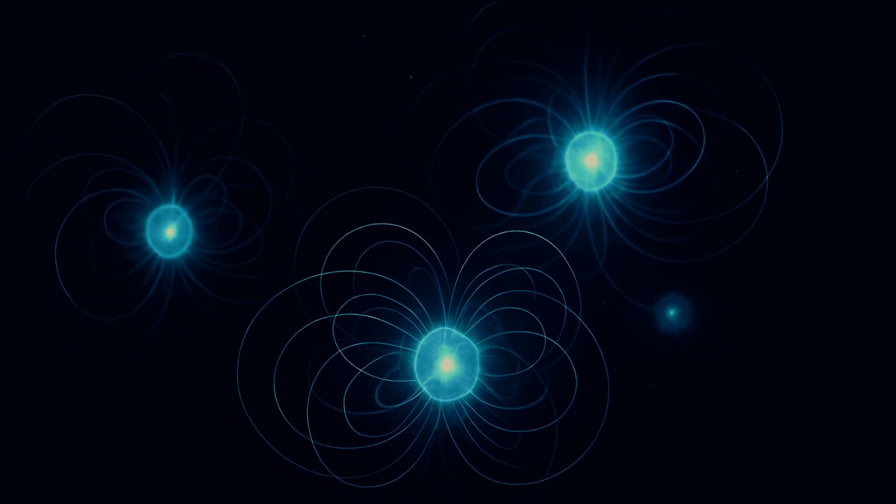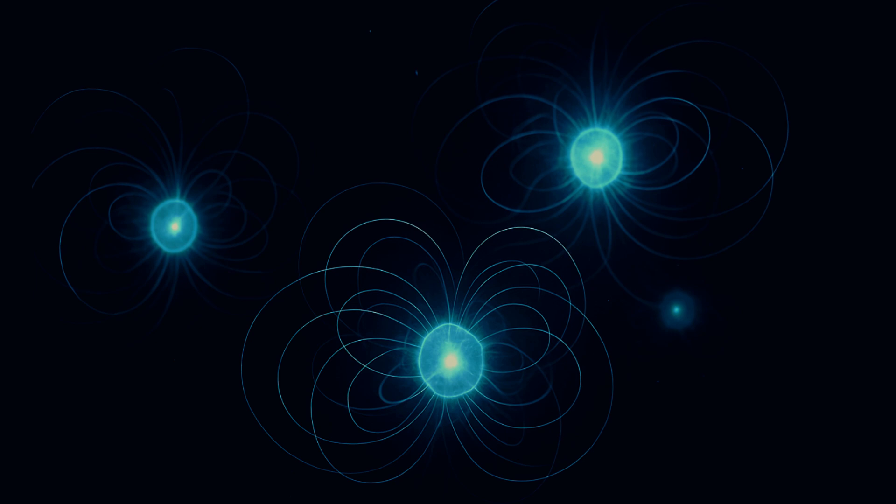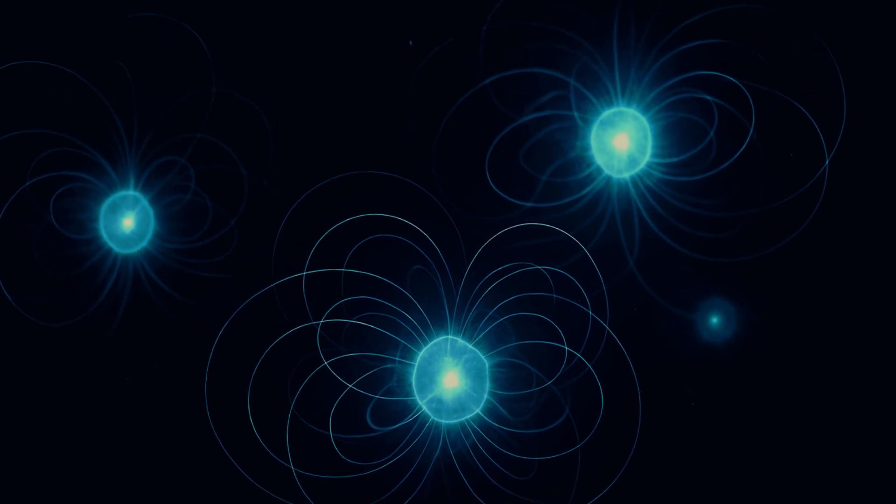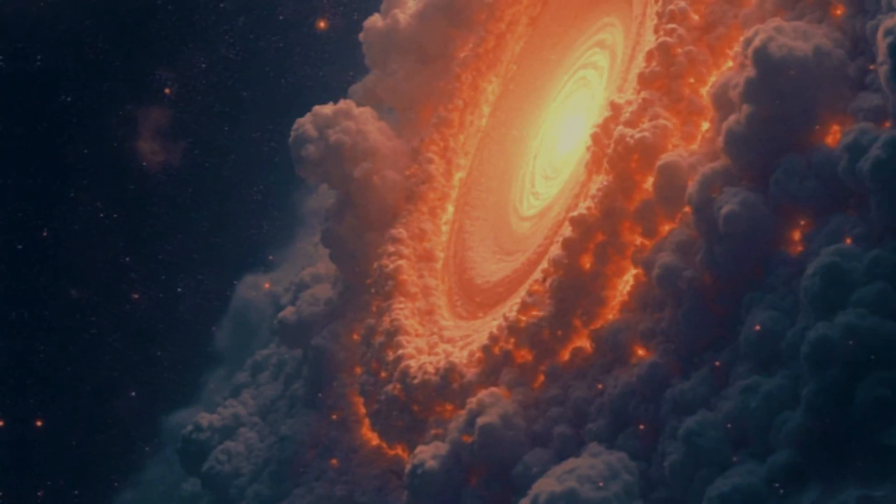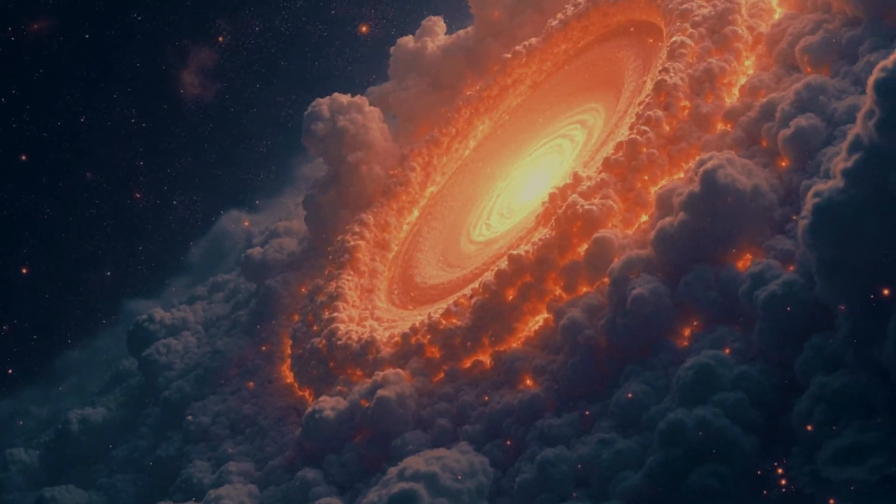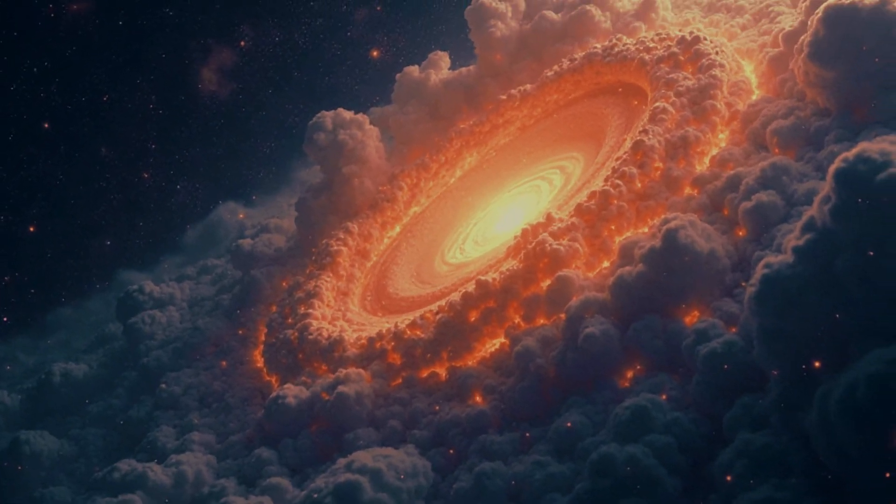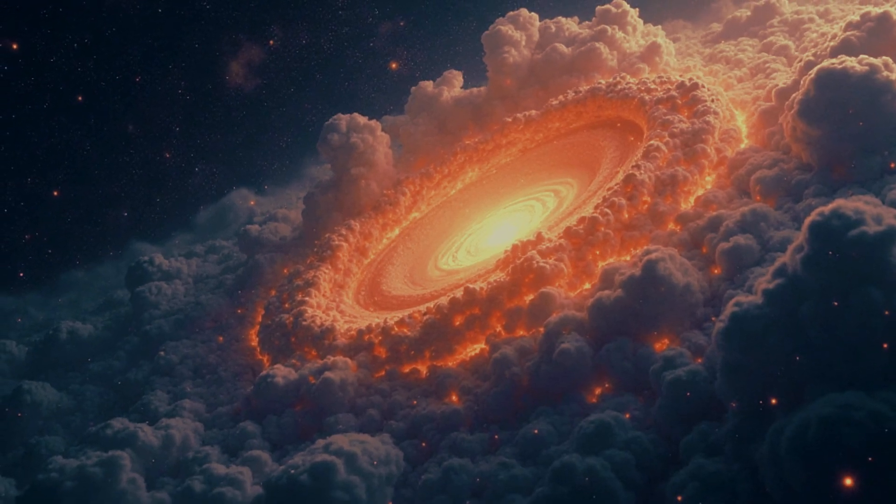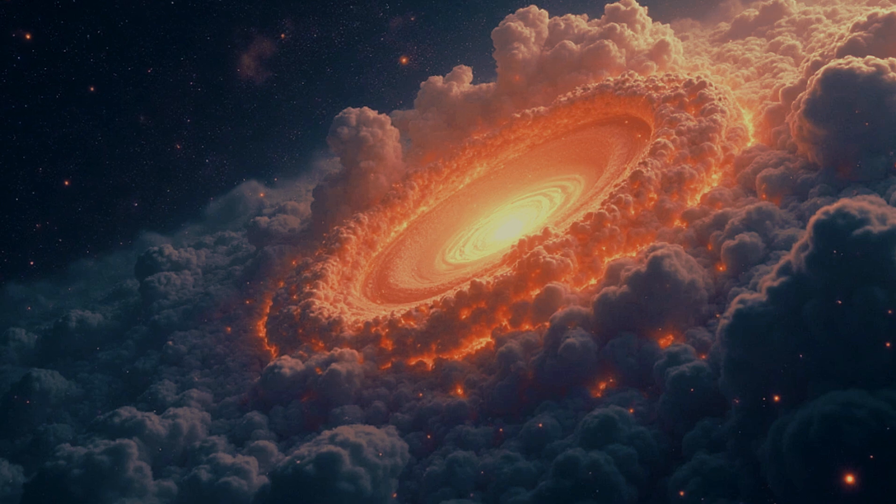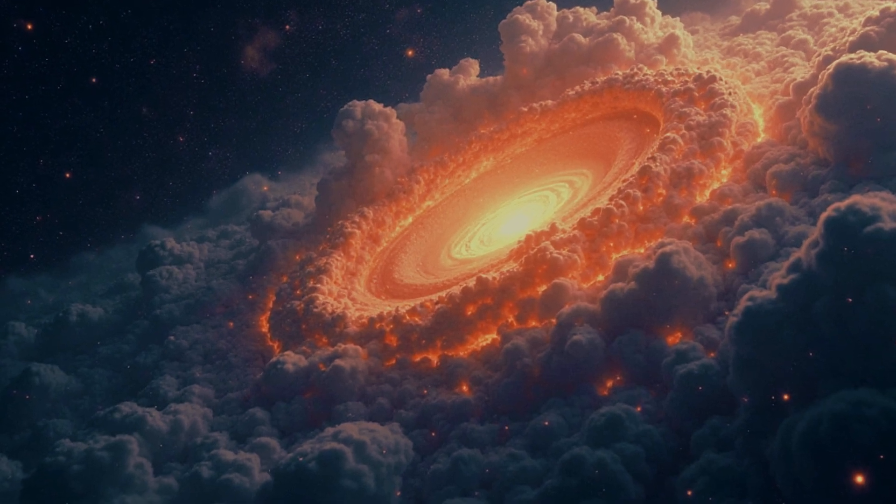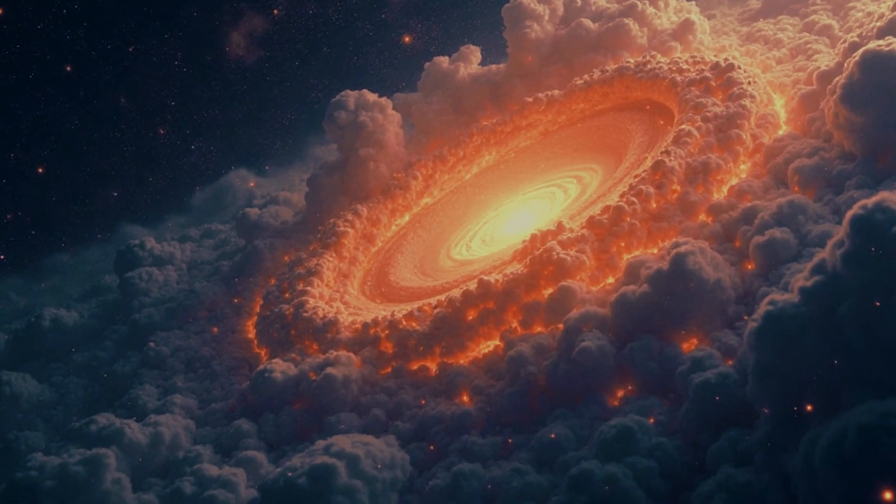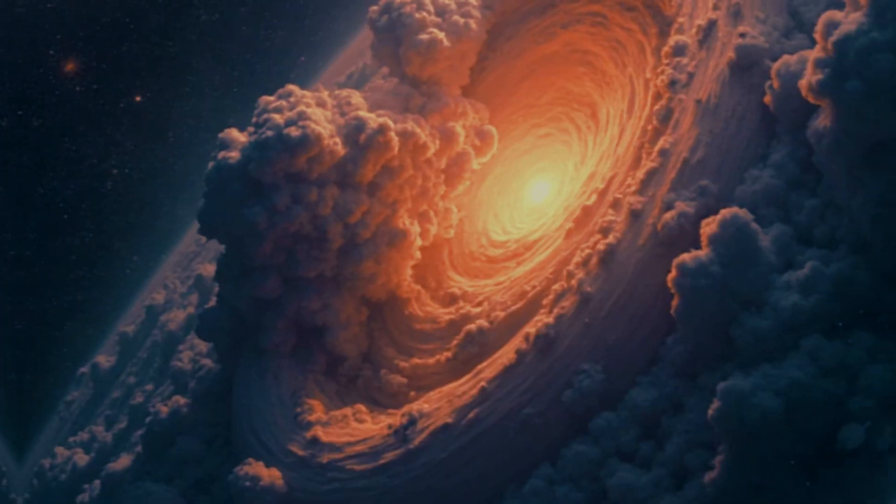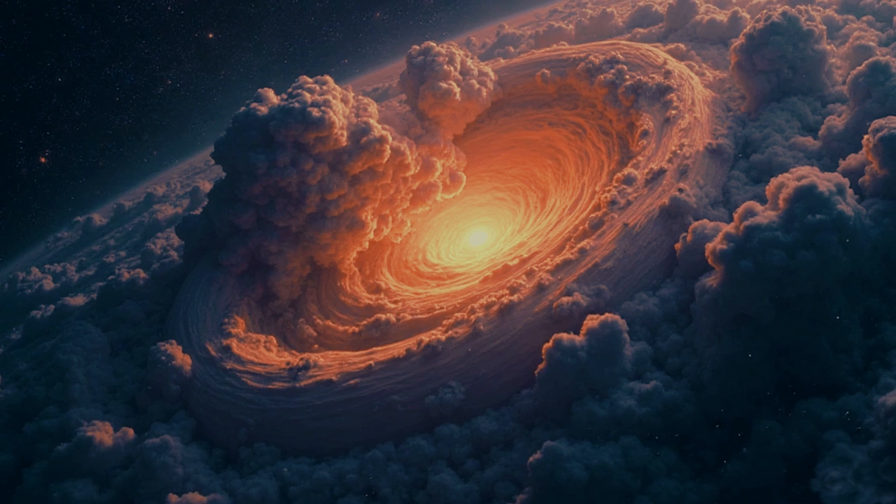Now, with so much motion, you might expect complete chaos. Planets crashing, orbits colliding. But that's not what we see. Despite all this activity, the universe runs with stunning precision. Two principles explain why: inertia and conservation of angular momentum. Inertia keeps planets on track. Angular momentum keeps their spin stable. It's as if each object is locked to invisible rails that guide its path. This is what prevents destruction. Not luck, but balance.